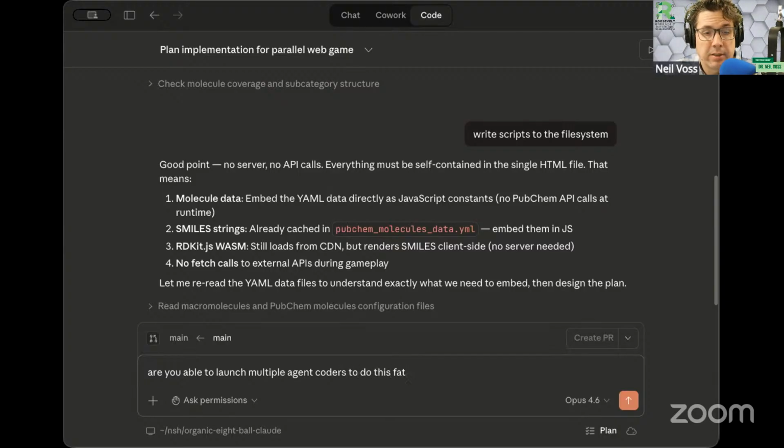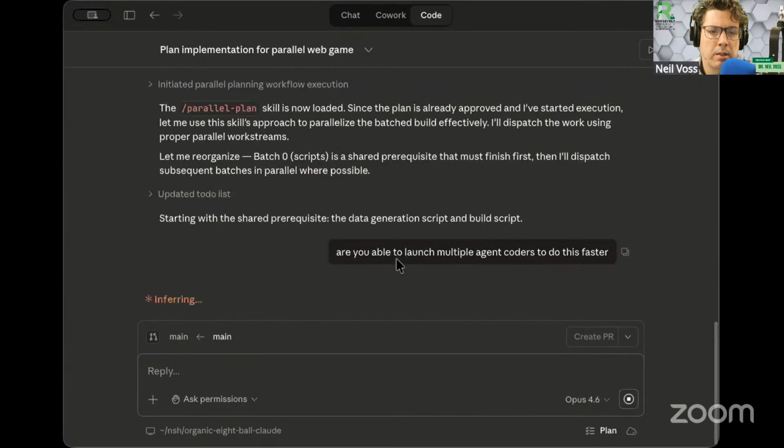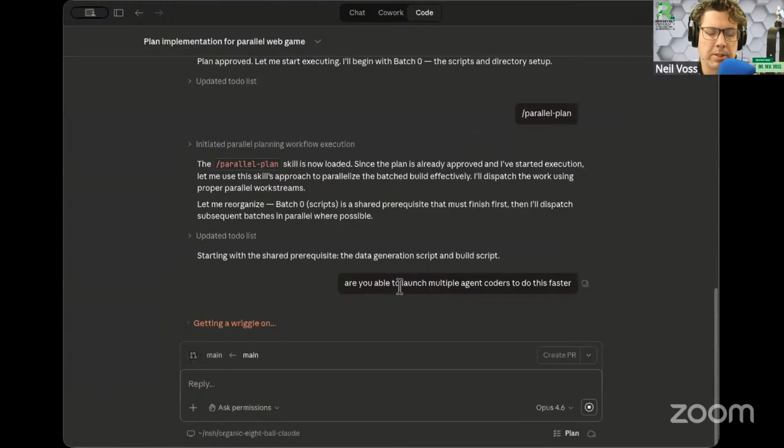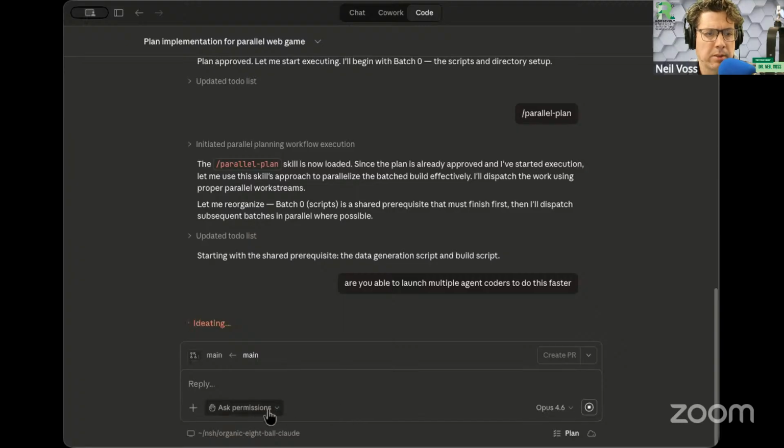Because I know that the terminal one can do that. The GUI one seems to be not as nice. So I guess we don't automatically accept edits.